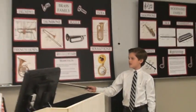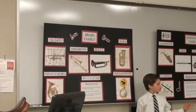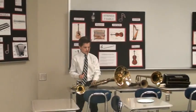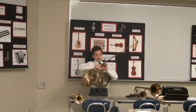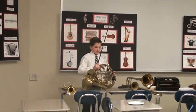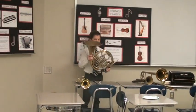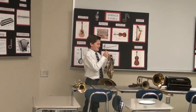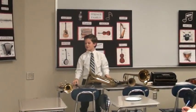The French horn has keys because they're not valves that go into the instrument. They are on the side and you just press them down. And on the other side, two of these slides right here, and then the keys are right here. To release your spit, you will take your mouthpiece out and turn your instrument counterclockwise, and usually the spit will come out. It might take two or three spins, but pretty nasty. It comes out like a waterfall. It's cool.